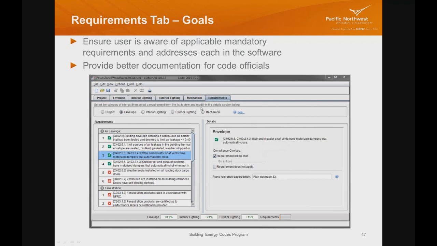This is not presently a mandatory completion process, but we're expecting that to change in the near future, such that you will have to fill these out. Right now, it's up to the code official community to enforce that. If they don't see it coming through the reports, they can have the authority to push it back to the applicant for completion.